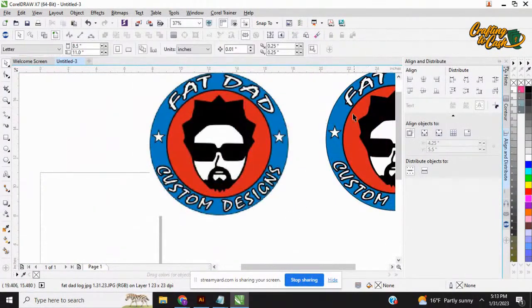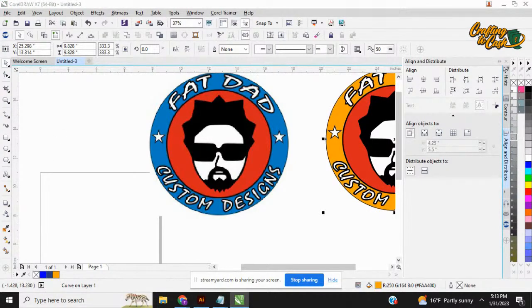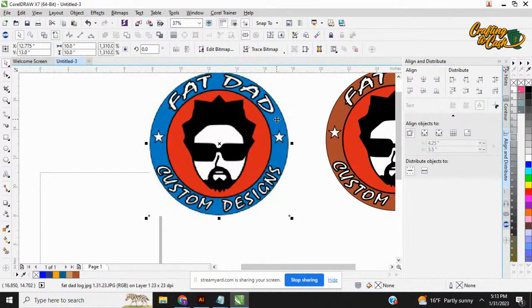When you send us a vector, at least we can come in and say, we need this to be just a tad bit darker, a little more blue, or we need it to be something else. Those are a lot easier to change. So that's why vector artwork is preferred. So we can get in here and actually get out the stuff that we need for you. Sending it this way, not so much going to happen.